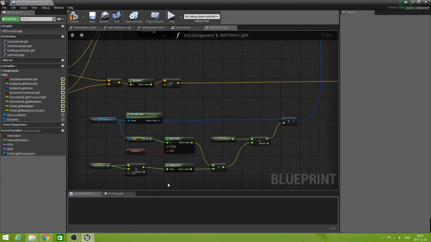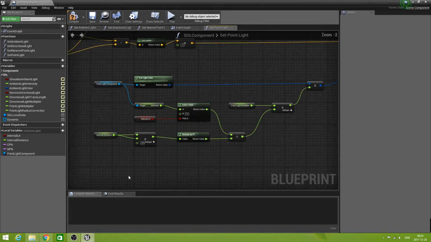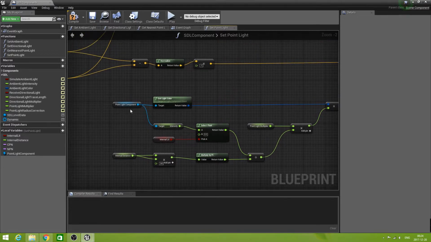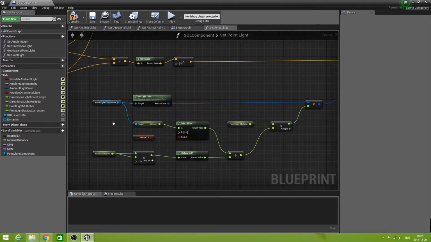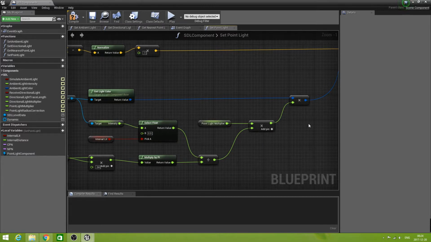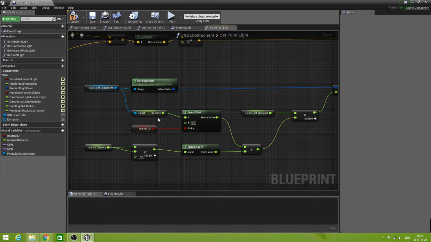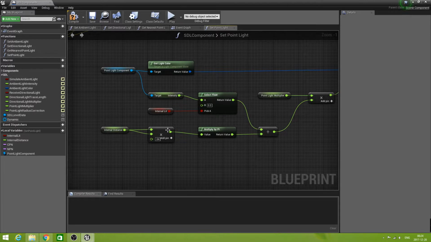Now the intensity is slightly different, not a lot but a bit, because what we do is we get our point light component that we had as an internal variable here, a local variable, get the light color, and we then need to multiply that based on the intensity. So we also get the intensity that was configured. And based on internal lit, we either pick that one or 0. If we were not lit at all, all light is removed.